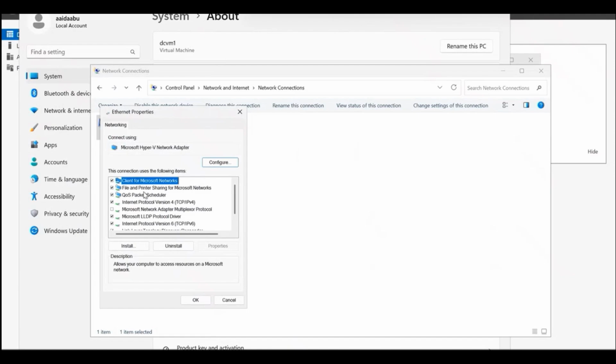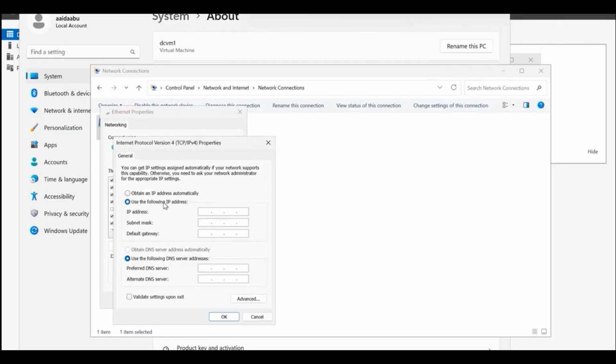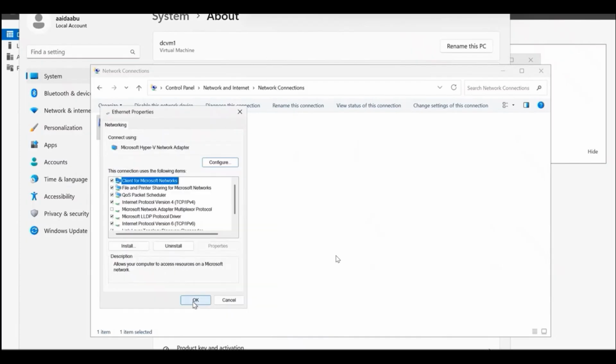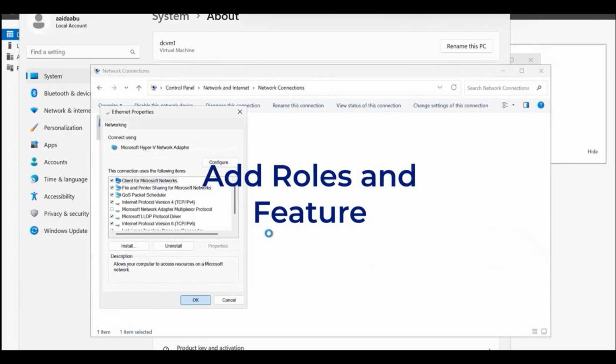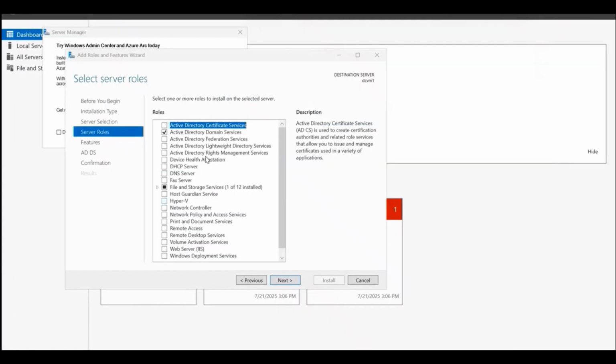You have to go to the network adapter, Ethernet properties, and in the Ethernet properties go to Internet Protocol Version 4 and double click on that. Then create a static IP. The same IP which is assigned to it, I am going to provide for that.